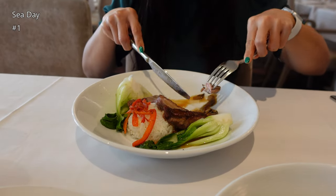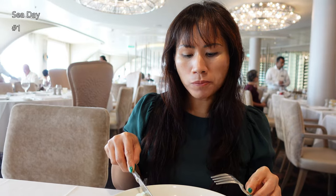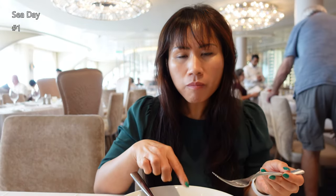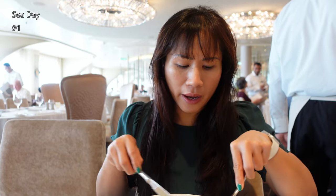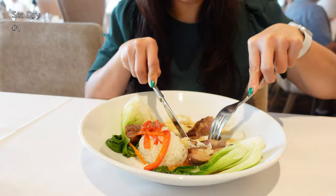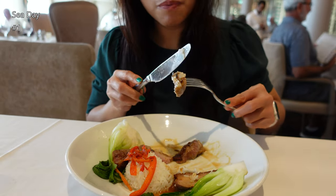With some shiitake mushrooms. That by itself. It's actually tender. That's good. And the sauce is flavorful and yet not too salty. The skin is not crispy, but it's okay. I didn't expect that. But I like how the meat is nice and tender. It doesn't have that much flavor to it, but with the teriyaki sauce, it's pretty good.